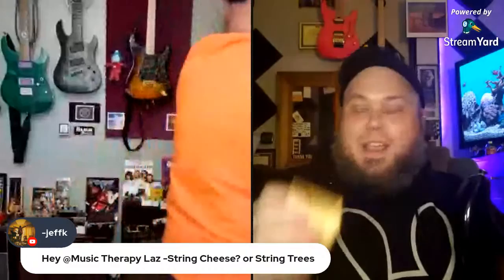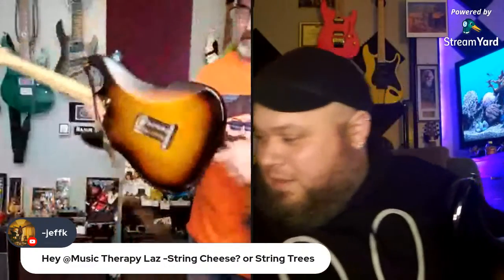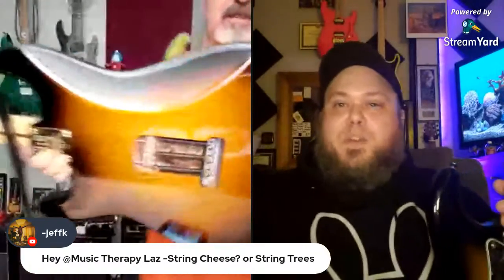I'm not one of those people that really chases tone though. Like I said, I bought this just to experiment because I don't really put a lot of weight into it. I wouldn't mind getting something like that into this guitar. Let me show you this one. I think it's kind of like a superstition or voodoo or something. There can be a lot of that.